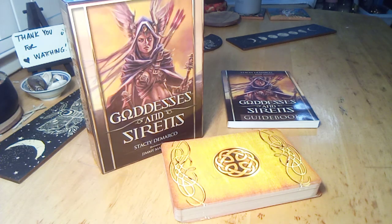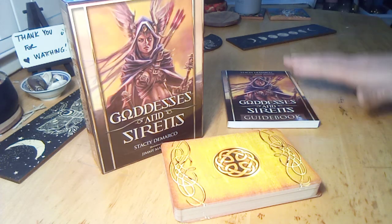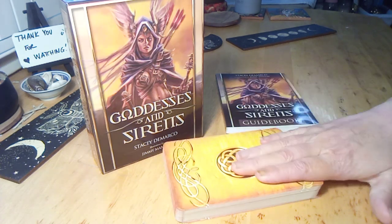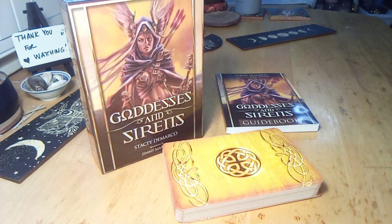This is just going to be a deck review for you guys for Goddesses and Sirens by Stacey DeMarco, illustrated by Jimmy Manton. I've been wanting to get this deck for a very, very long time. It is the feminine counterpart to their Gods and Titans deck as well. So if this interests you, you may want to head over there and get that as well. I also did a review of that in the playlists for you guys.